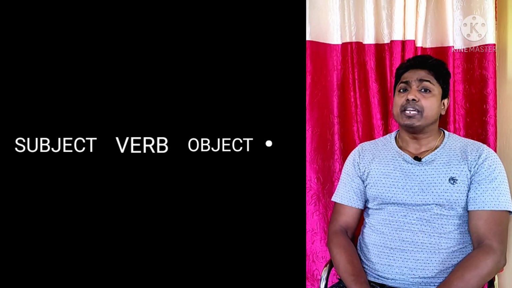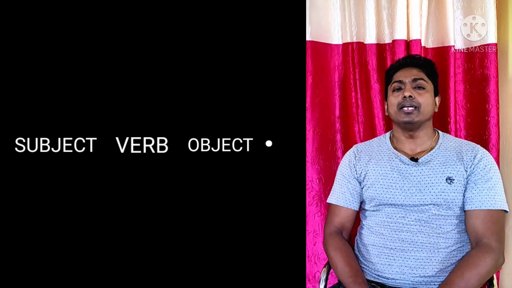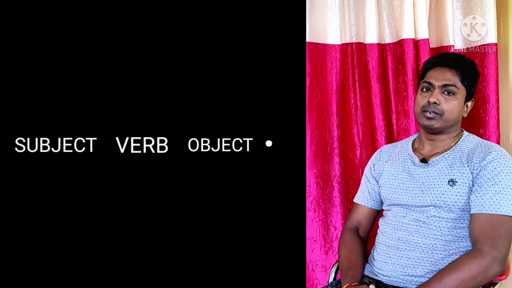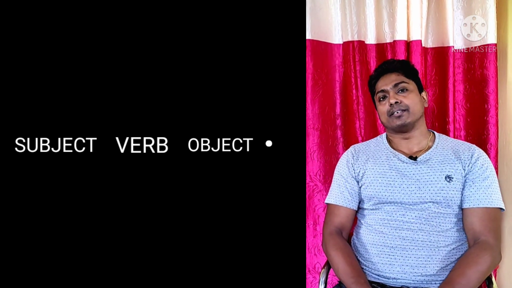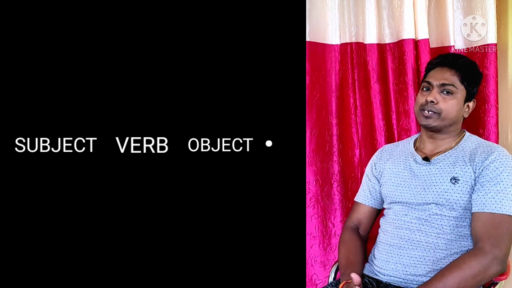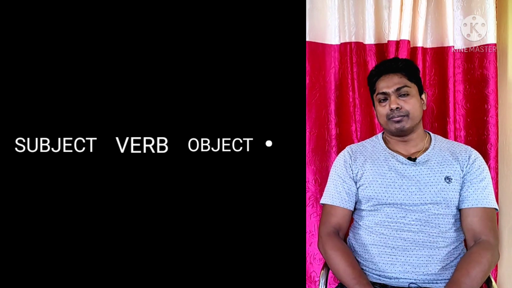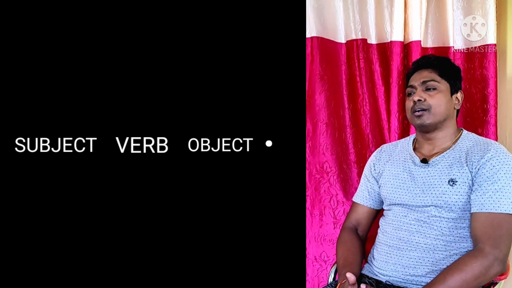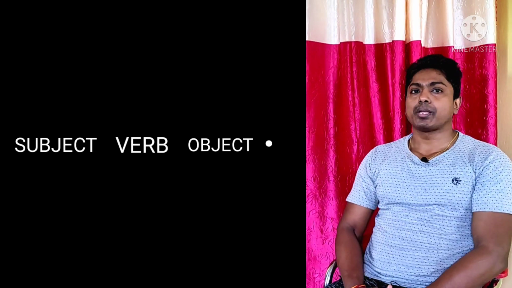Clear? So if I say he did this, it is what? It is an assertive sentence. He is going to school, it is what? It is an assertive sentence. Here if you consider this sentence, he did this, what happens here? He is the subject, did is the verb, this is what? Object. So normally it is what? It is an assertive sentence.